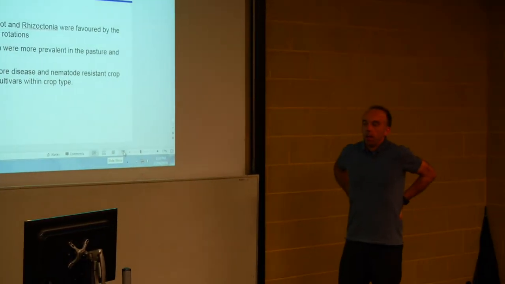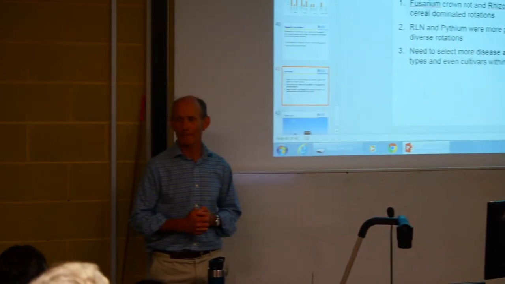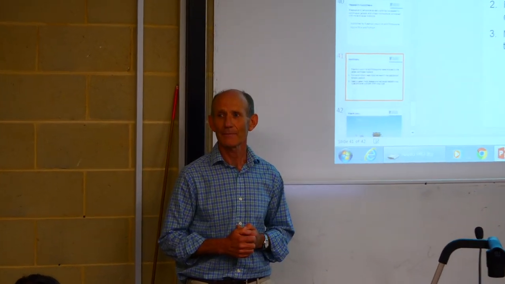It wasn't completely on top of your design, but you had every phase of each rotation in every year, right? Yes. So could you, without stats, do some sort of pathogenicity test by looking at all the wheat crops from the different rotations? I mean, you've got wheat in every rotation and it's there in every year, so you could go in any year and compare wheat yields.